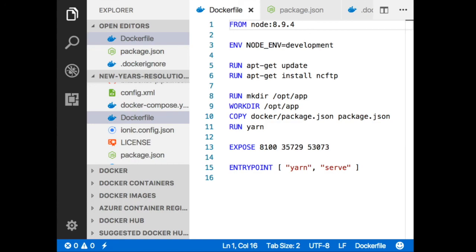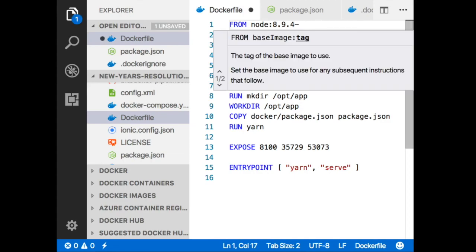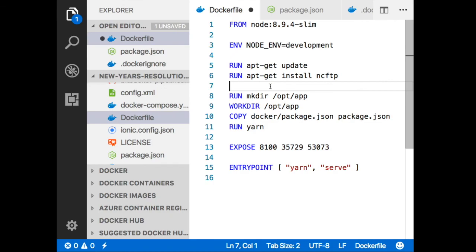Now, by looking at Docker Hub and seeing all the different tags, I know that I've got some options. Node has given me some different options to use for base images. One thing I could do is the Node repository has what are called slim images. These images are a little more efficient in file size.